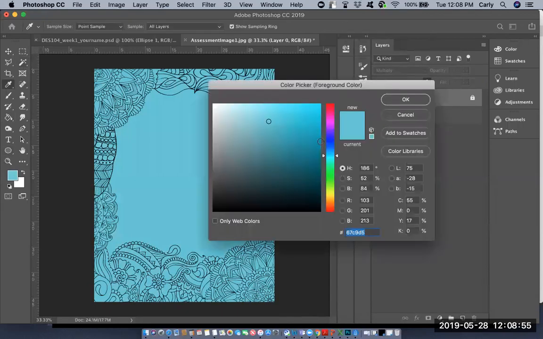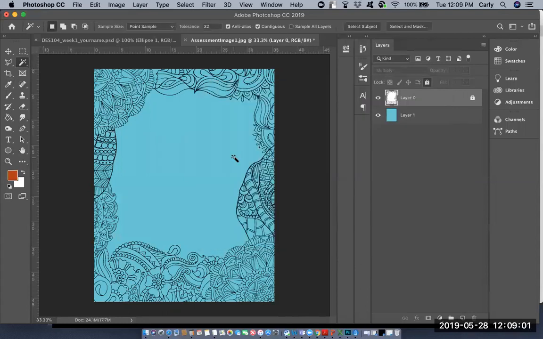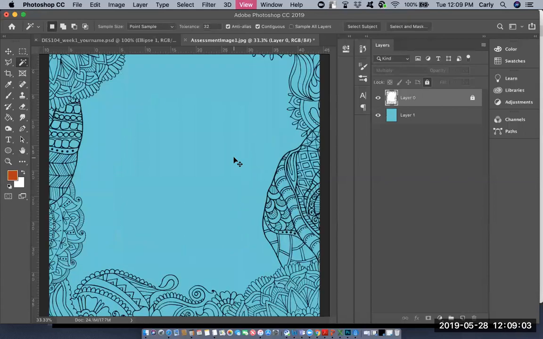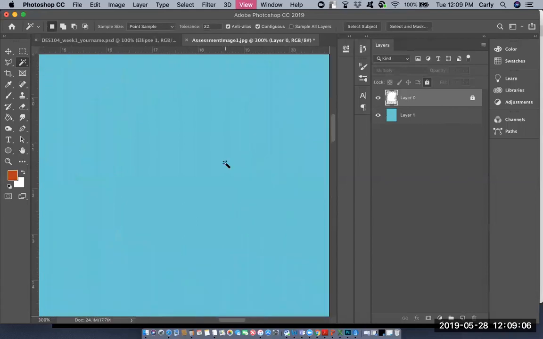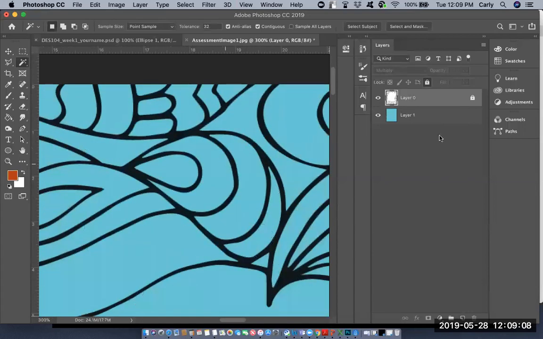I'll select a different color now. There we go. Command plus sign to zoom in real close. Make sure that I have layer 0 selected. And I'm going to start clicking on some shapes. And I'm going to hold down the shift button as I click my magic wand tool inside of these shapes.